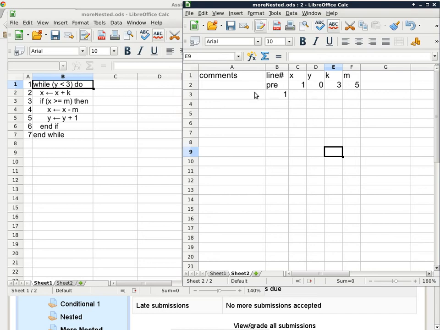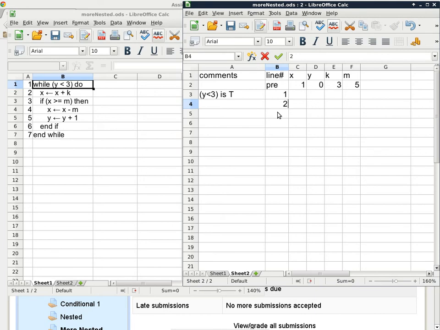All right, line 1, pretty easy. Line 1 is the first line of a pre-checking loop. So we'll go ahead and evaluate the condition and indicate whether it is true or not. In this case, I would say y is less than 3 is true, because y has a value of 0 at this point. 0 is less than 3 is true. And because that is true, we have to go into the loop to perform one iteration, and then we have to come back onto line 1 to check again.